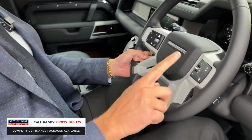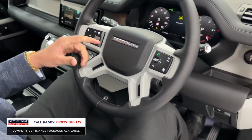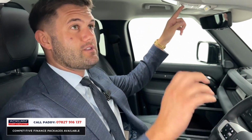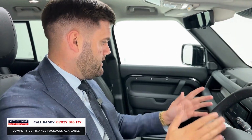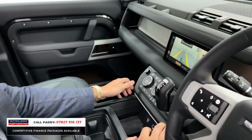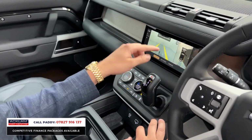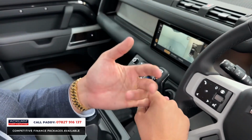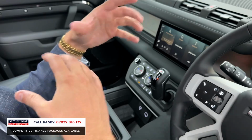Your steering wheel contains everything you would want, so lane keep assist, heated steering wheel as well. Already mentioned the Meridian sound, but the roof fully opens. The good thing I do like is, yes, it's all black on the outside, but you do have a little bit of contrast on the roof, so it just makes the interior that bit lighter. Digital display, just obviously your speedo, everything like that, but even your satellite navigation will come up in there as well. Center screen, navigation, media, telephone. If I pop it in reverse, you've got your different parking cameras. There's even a specific towing camera, so if you are the sort of person that I sold one to recently who towed a horse box, has a caravan, a tourer, then this is the perfect vehicle for that.